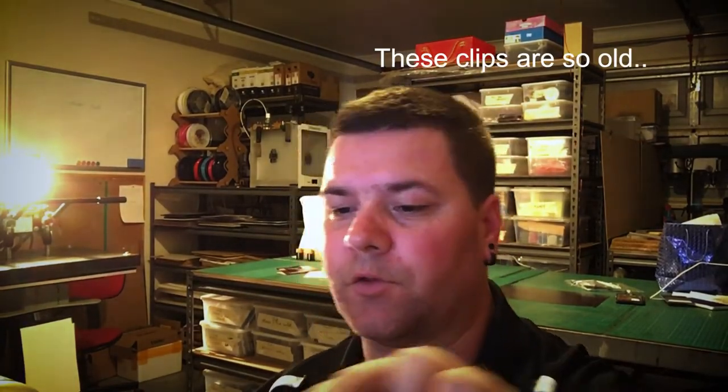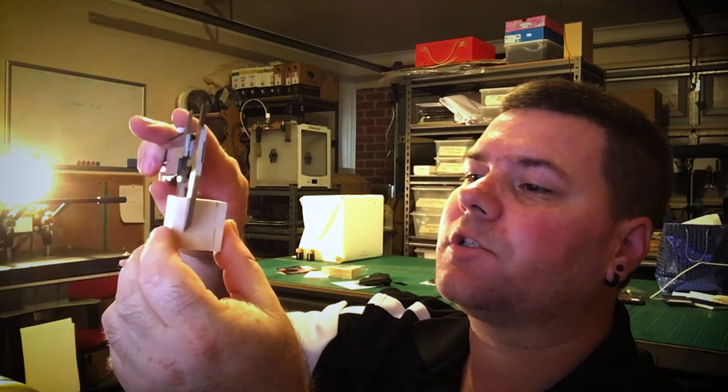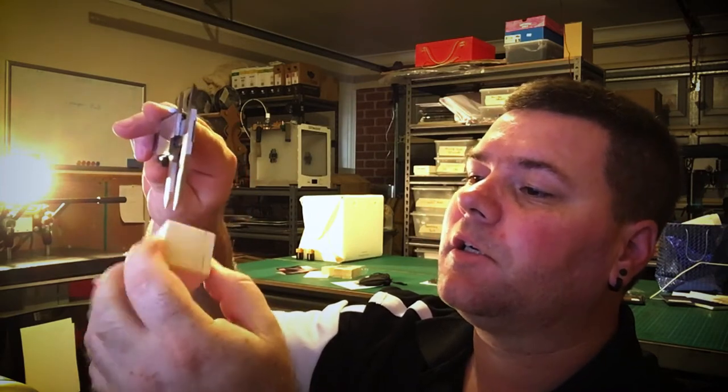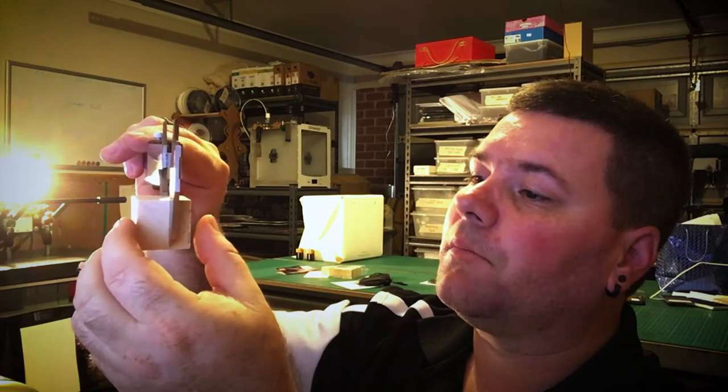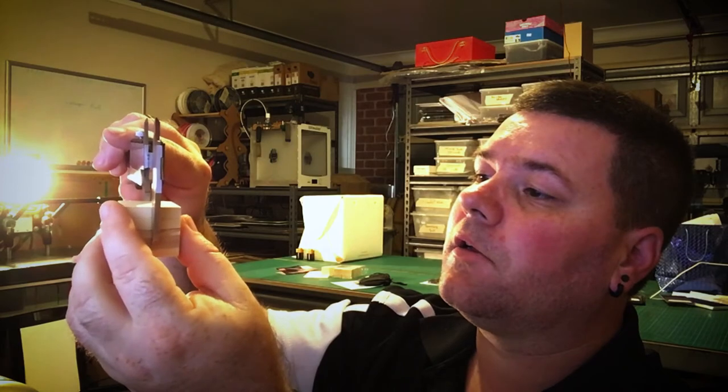Okay guys, so first of all what we've got to do is get my vernier calipers onto the block and just check out what size the block is. So it's 30 millimetres, pretty well even every way around. So the block size is 30 millimetres square.